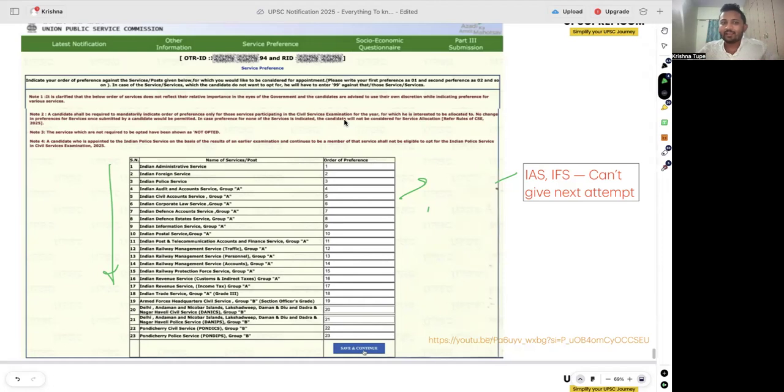Mention something. Obviously IFS, IPS, IAS will be your first 3 choices for many of you, right? Then account services and all those. If you need some guidance about how to fill this, please watch this YouTube video. The link will be in the description, or you can click here in the PDF in this PPT. I will be sharing this PPT on Telegram, and you can watch the service preference video. Okay, so that's it about service preference. Don't worry about these things, but don't leave them blank.